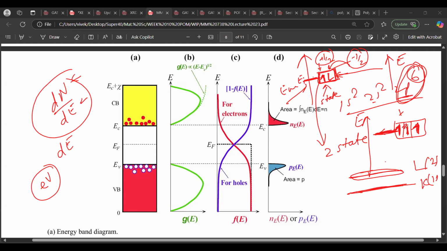So that means a particular orbital staying at a particular energy is going to give you the particular energy state where a certain electron can go and sit. I hope you understand what is energy state. Energy state is the space, the orbital, where an electron can go and sit.